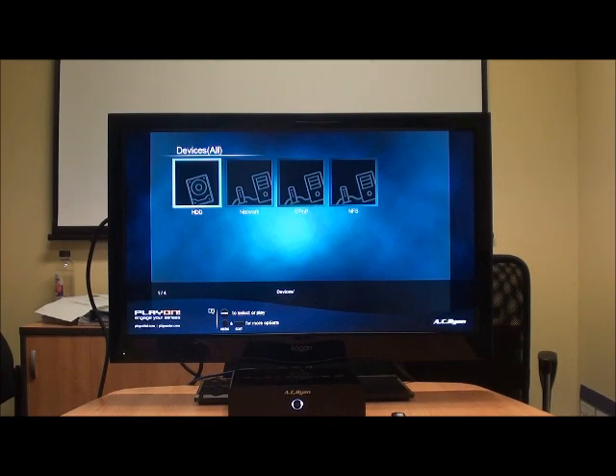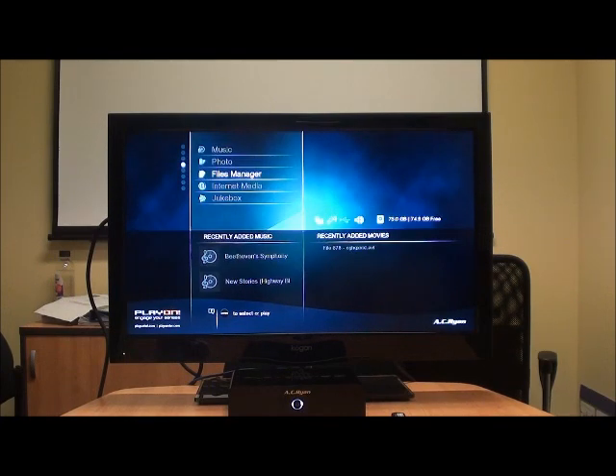So we're just going to jump back again. The other thing I can show you is the jukebox — that's where you can create an HTML playlist of music. So you can prepare a playlist; if you're having a party you can line up a playlist and just run that as the night goes on. We don't have time to do that now — that's something you can work through once you get your own device. Torrents is pretty much the same thing — that's something we don't need to go into a huge amount of detail about. That's more for people who are already familiar with using torrents.